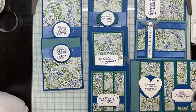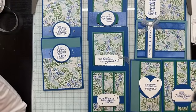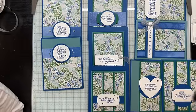Yes, Donna, liquid glue works just as well as the Stampin' Seal for layering.